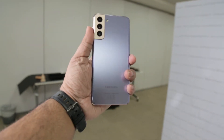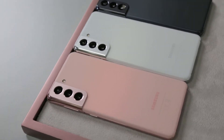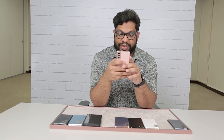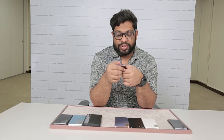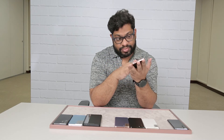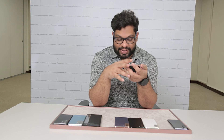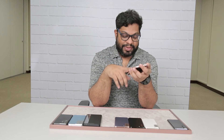Samsung are now telling people it's time to upgrade. In terms of camera performance, one of the main things is that these cameras have a new technology called Director Mode, which is great for vlogging. They also have improved Space Zoom — the S20's Space Zoom was not exactly the best in its class, but Samsung have gone above and beyond to fix that in this edition, and there have been notable performance gains for the Samsung S21.